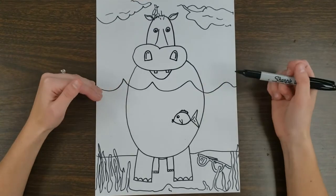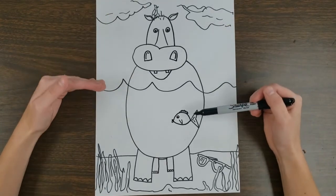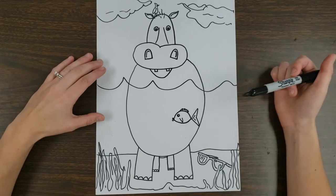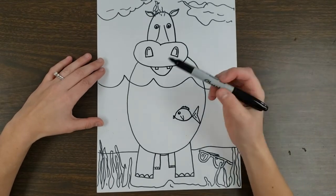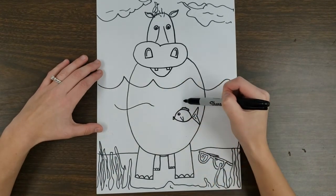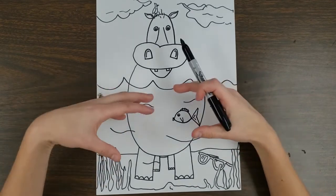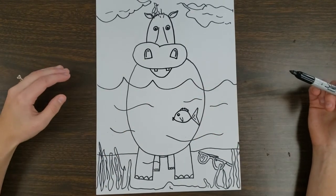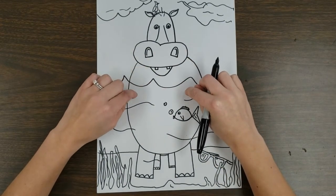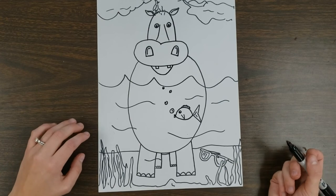That's how you draw a hippo underwater. As an artist, we get to build a story about what's going on above and below — his toes are only feeling the bottom, and it's pretty cool to see something happening in two different spaces at once. A couple of last things: we want to show this is water, so add some wavy lines going across. It's okay if they go across your hippo — it makes the water appear in front of him. You can also add bubbles if your hippo's nose is under the water, since they have to breathe.